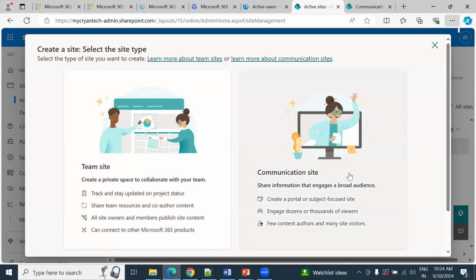And a communication site is to share information that engages a broad audience and create a portal or a subject focused site. It will engage dozens or thousands of viewers, with few content authors and many site visitors.